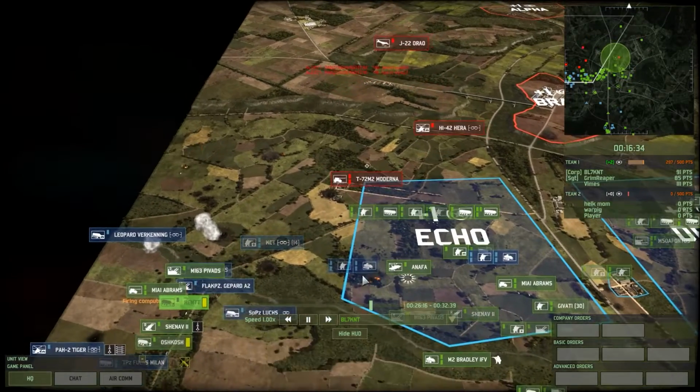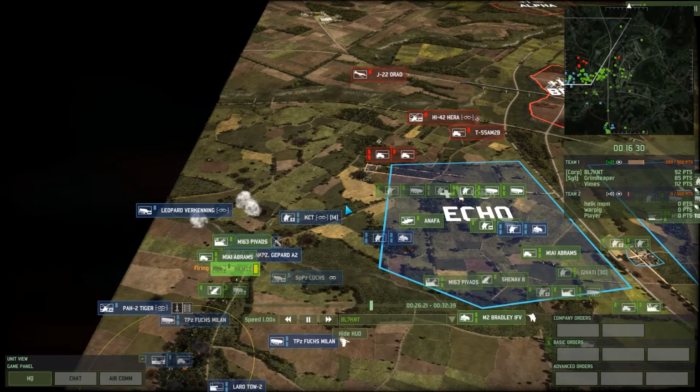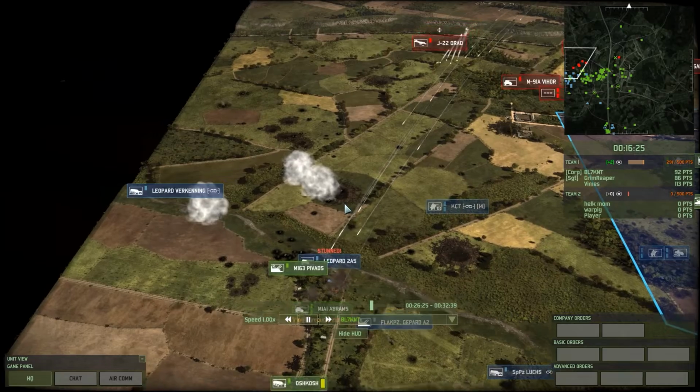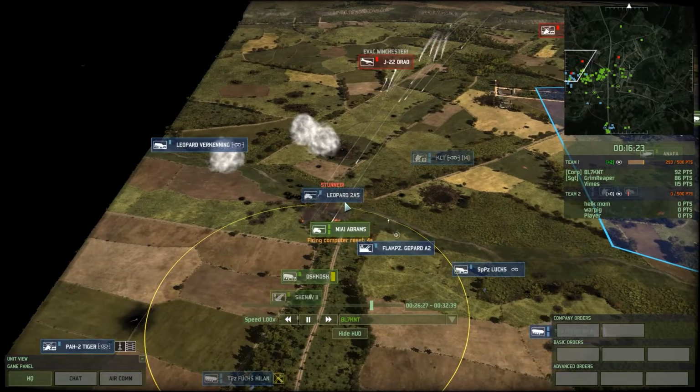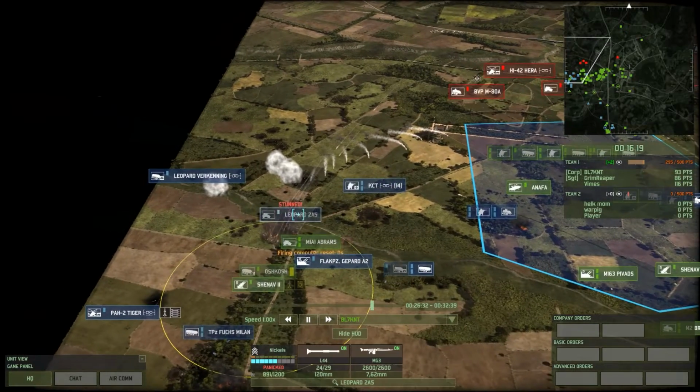A J-22 Oreo coming in, and this is the bomber, not the ATGM plane, which is of course the Oreo 2. So let's see what he's going after as... Oh, that's a nice shot with the mortars. I do like that quite a bit. And it looks like he is trying to bomb my Leopard 2A5. Anti-AA guns opening up, and the Oreo is punished for it.